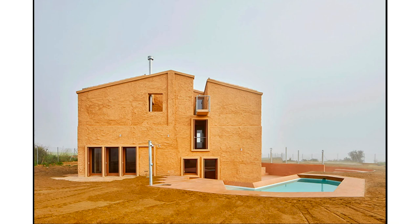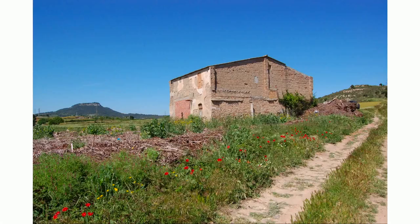And this is just when we finished the construction. Now it looks a little bit different because we put some canopies around and they have vegetation, but this is the condition it had when we finished the construction. So this is what we saw when we first went there.